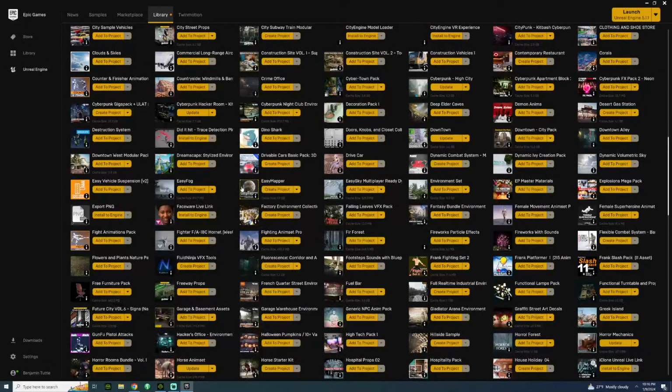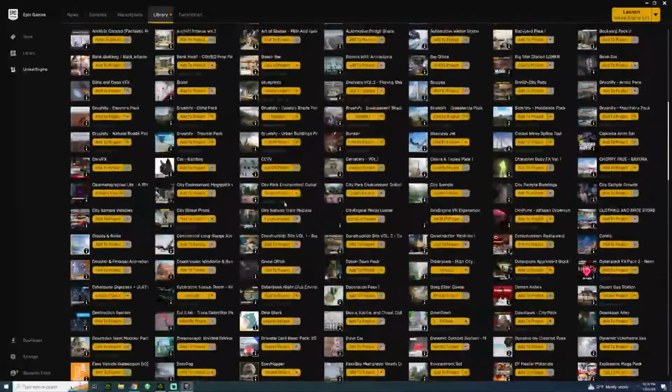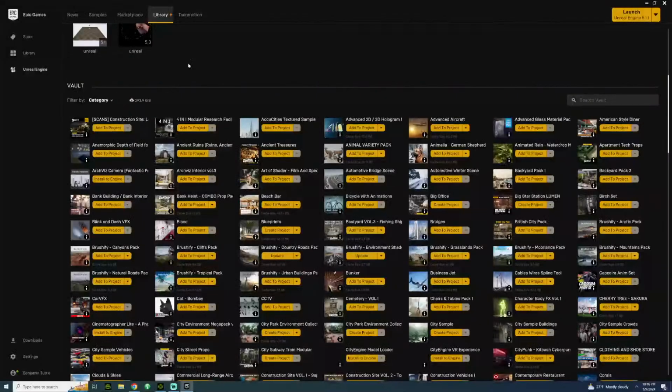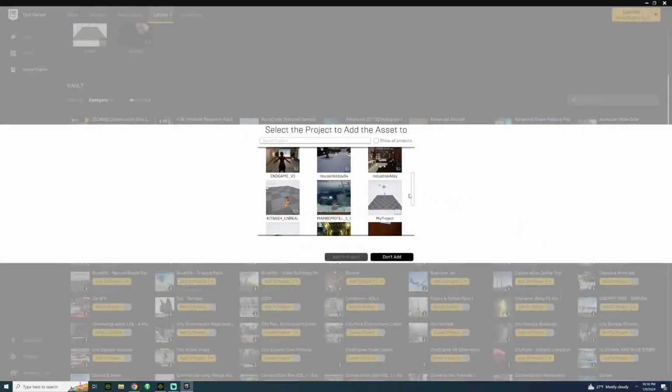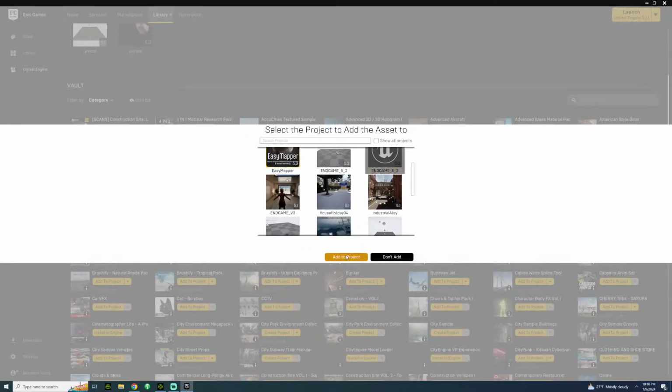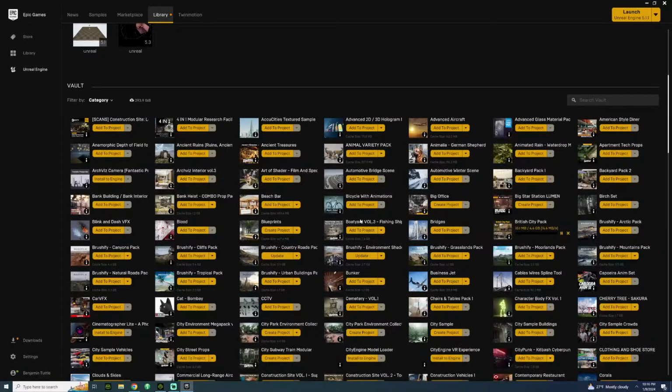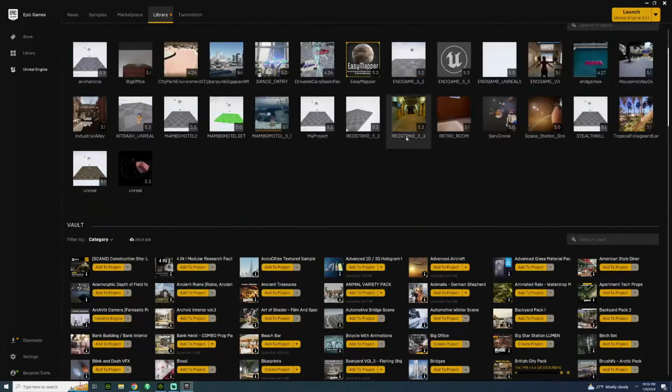I promised I was going to make much more content with Easy Mapper because somebody was asking. Sorry. I'll probably be working on that, especially if we're going to be building sets in Endgame. I want to use Easy Mapper more and show you guys. But for now, I just want to put this one in. So while we're waiting for that, I'm going to just load up Endgame.